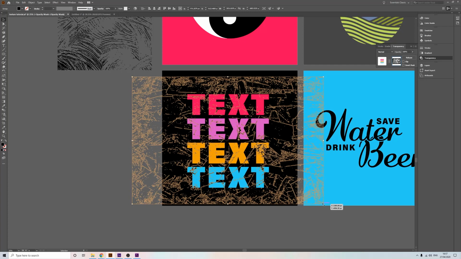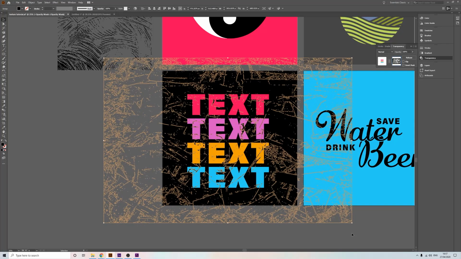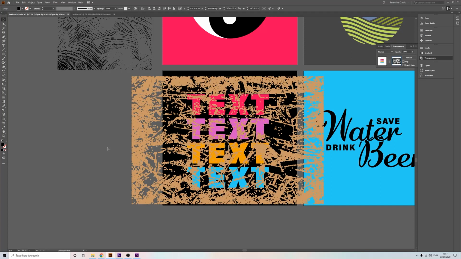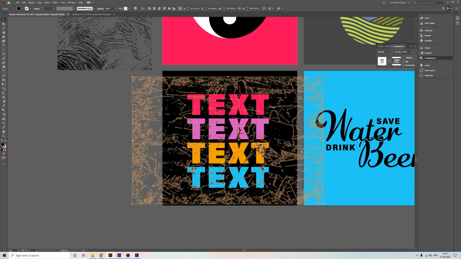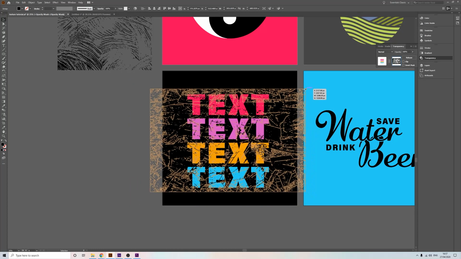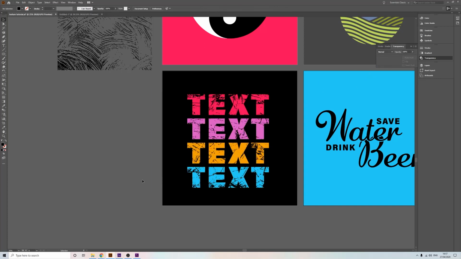And then I can resize this, make it bigger. Click back on my design. See how I like that look. Just undo that. I can make it smaller so there's a bit more detail in the texture. But sometimes with more detail you can lose the integrity of your text, so be careful. Click back on my design and there you have it.